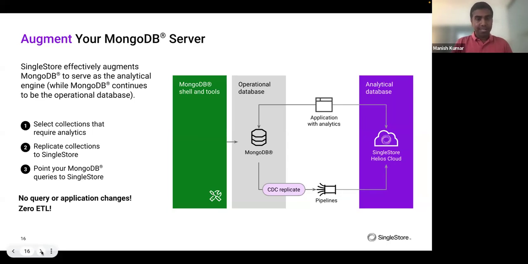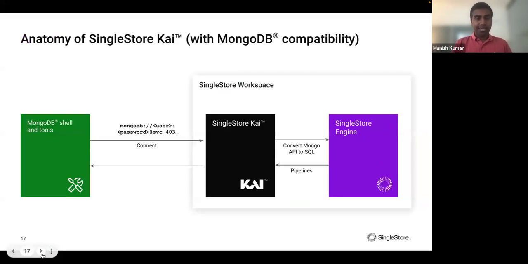So can we go to the next slide, Vijay? So what's the underlying infrastructure of how Kai looks for the customer? The same Mongo shell and the Mongo tool that you are familiar with can be used to talk to SingleStore DB. SingleStore Kai sits as a proxy in between your database and the application. It's a simple connection string that customers can connect to. It reads the incoming Mongo application queries, converts them into SQL, which you can actually see as a part of a described capability from the engine, and returns the data back to the application.